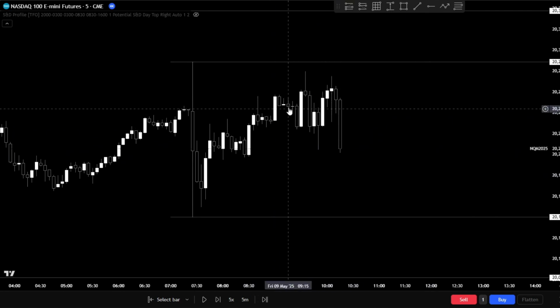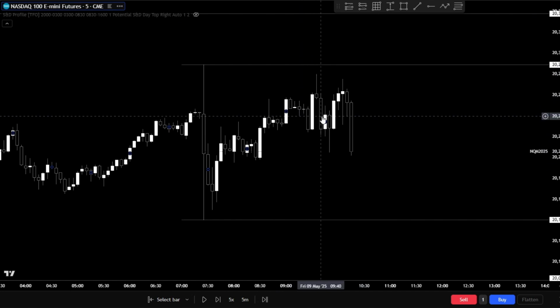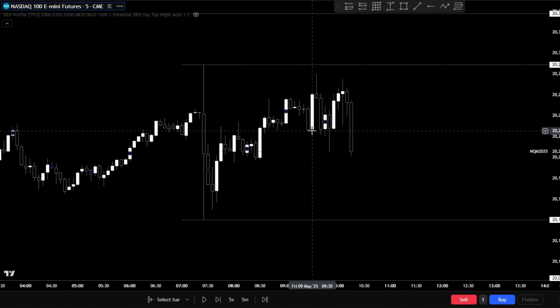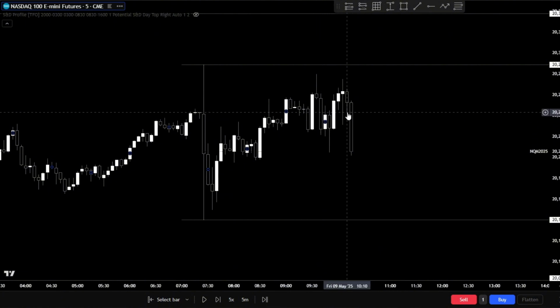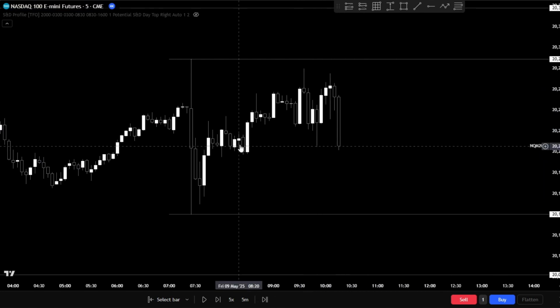Okay, at this point in time, price has been consolidating. Price hasn't been doing much from 9:30 to 10. We haven't really been doing much of anything, as you can see, just pure consolidation within here. But then around 10:10 we start to get some movement lower. So I want to see what we're doing, and we just stay patient and wait.